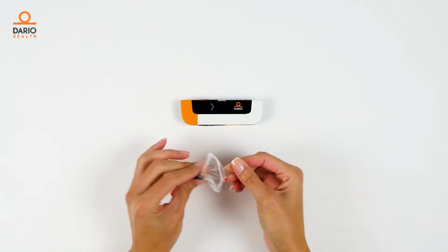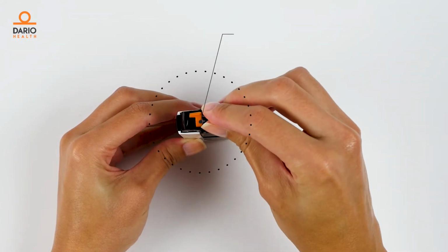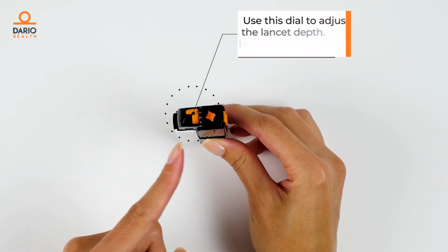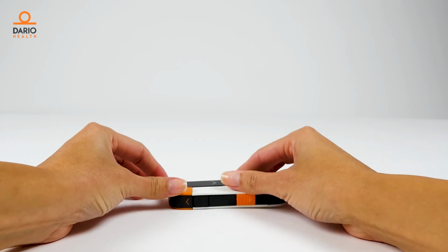Next, remove a sterile lancet. Open the orange lancet cover and carefully insert the lancet into the slot as far as it can go. Twist off the lancet cap. Turn this dial to adjust the lancet depth setting. 1 is the shallowest depth, 4 is the deepest depth. Snap the orange cover back on.